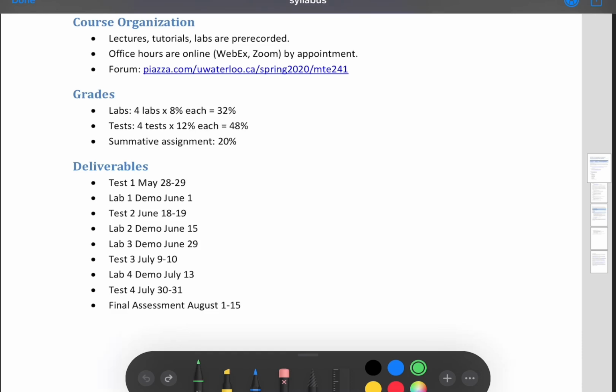So you're expected to work on the lab demos. You'll have 2 weeks to do it. You can get help through Piazza or by making an appointment with the TAs or lab instructor, and then there's one demo day, but there's 3 people available to demo, and there's a bunch of 15 or 20-minute slots. You need to sign up for one that works for you and your lab partner.